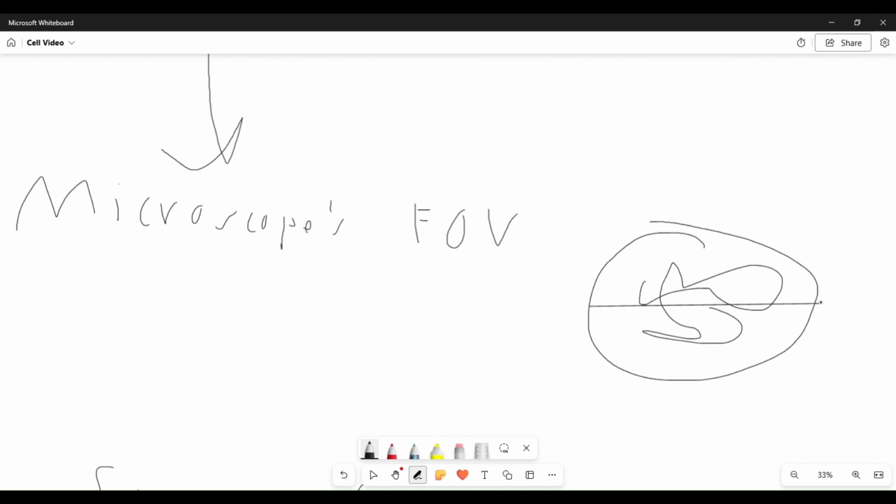Now there's a couple different ways to find the diameter. If the microscope's on a low enough power objective, you could just place a transparent ruler underneath the microscope and just measure the field diameter straight from that. However, on higher magnifications, that can be more difficult. So you can calculate that using an equation.